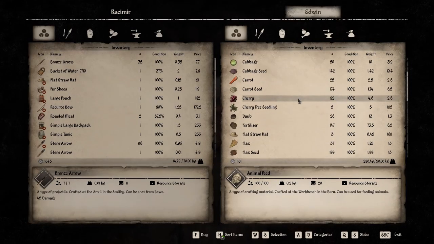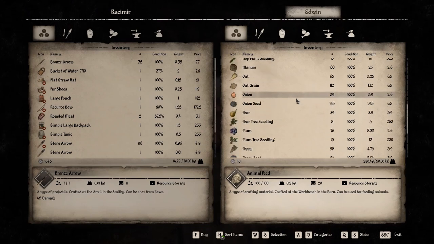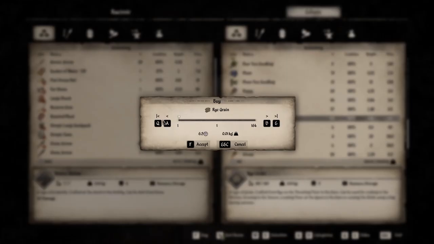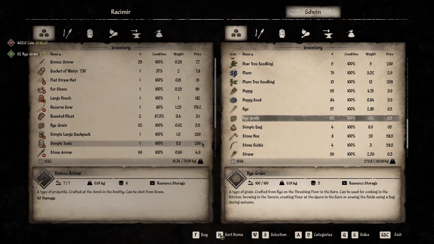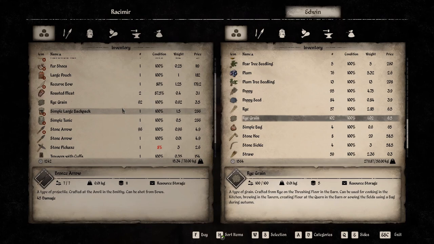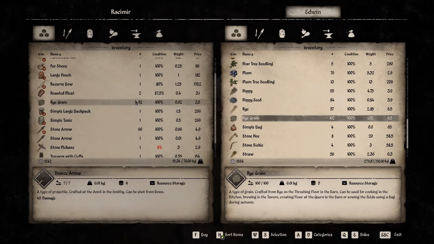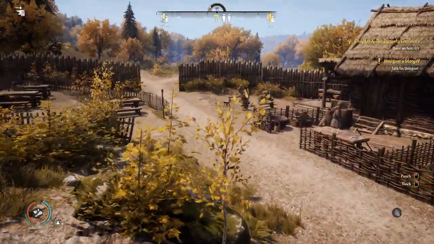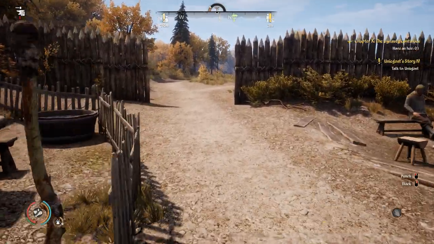So let's see, we need rye. Let's scroll down until we get to our rye. Rye grain, it is six. Ouch, that's pretty expensive. So we're going to need, I think it's a 64 by 64. We have two, so we'll need 62. That's going to cost us quite a bit. We still got quite a bit of money though, that's good. And because we have two left over for the rye, that should be enough. See you soon.